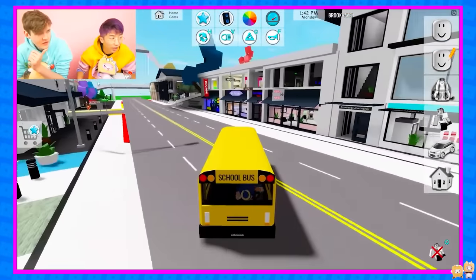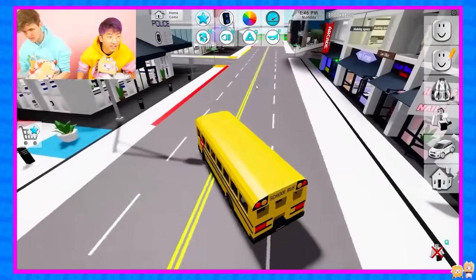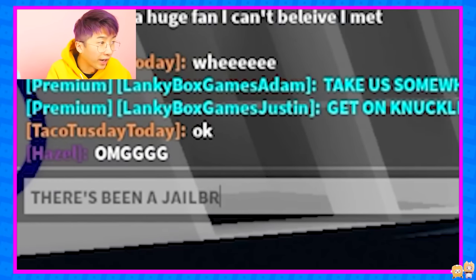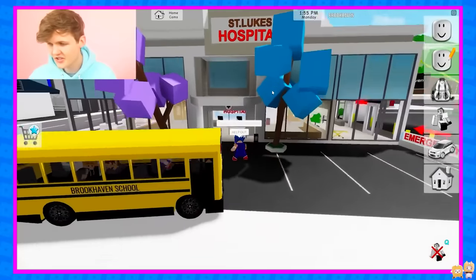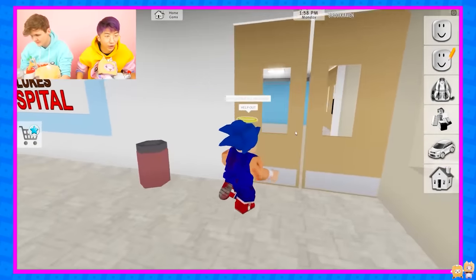There's been a jailbreak. Are you kidding? There's been a jailbreak. Uh-oh. Sonic.exe's got to go help. No. Sonic.exe. There's been a jailbreak. Help out. Wow. Everyone help out. Wow, because normally Sonic.exe is evil, but today you're actually going to be good. We're going to use our powers in here. Okay, here we go. Use our powers for good.